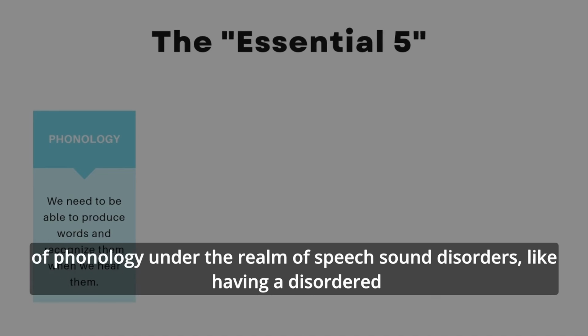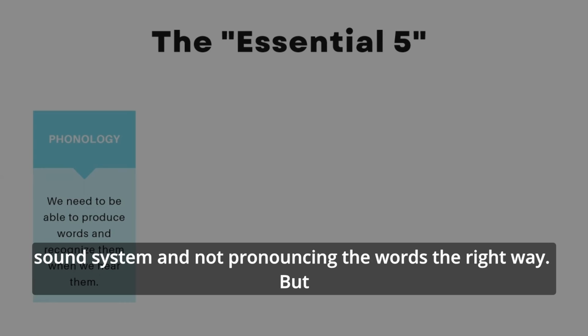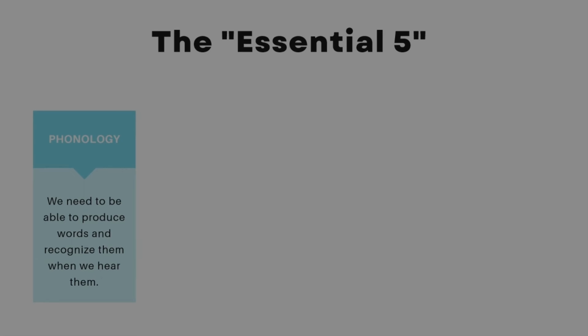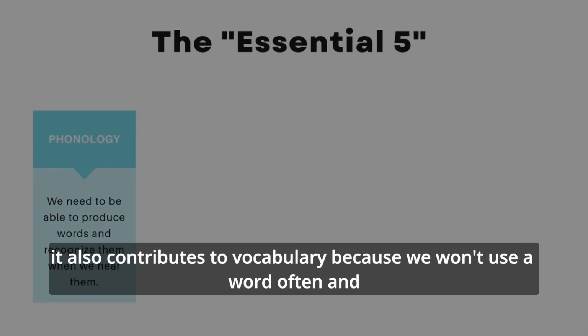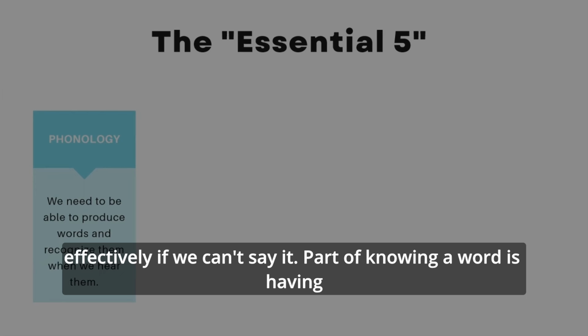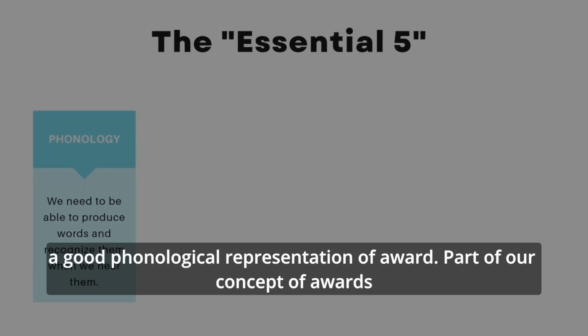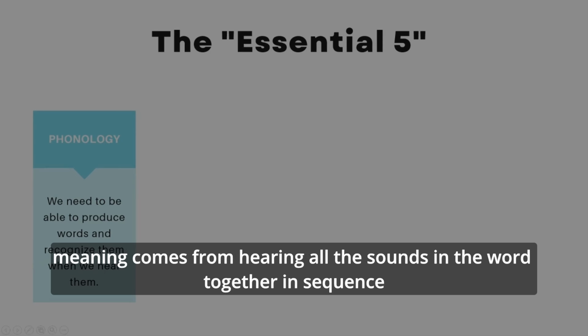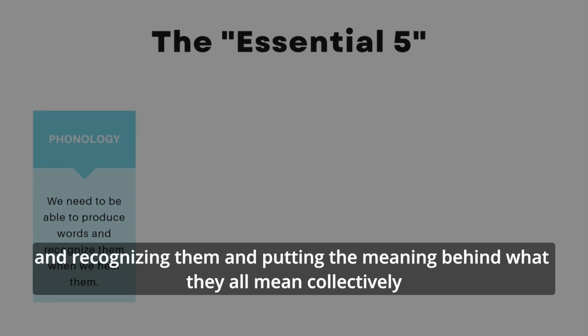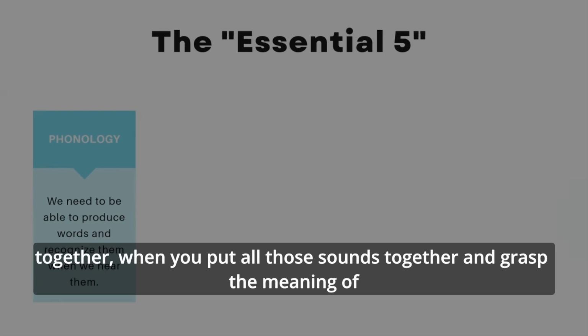A lot of times we think of phonology under the realm of speech sound disorders, like having a disordered sound system and not pronouncing the words the right way. But it also contributes to vocabulary because we won't use a word often and effectively if we can't say it. Part of knowing a word is having a good phonological representation of a word. Part of our concept of a word's meaning comes from hearing all the sounds in the word together in sequence and recognizing them and putting the meaning behind what they all mean collectively together.